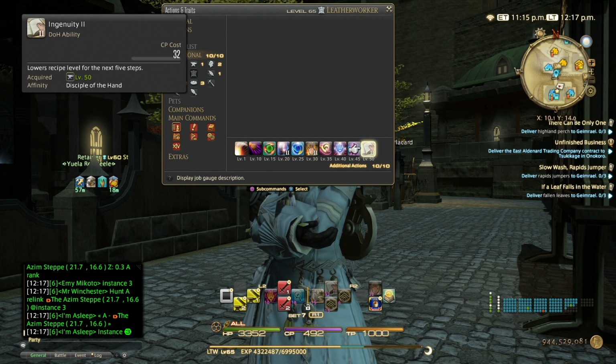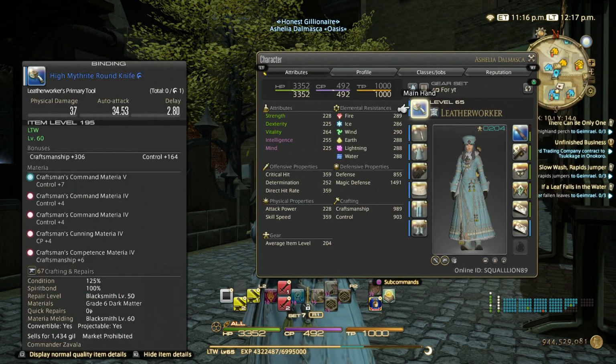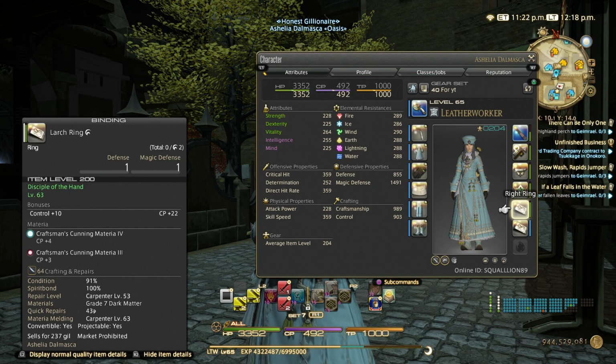Here are my additionals. And this is my gear again. The large accessories, only CP melded, CP capped on all of them. It's really easy to cap CP. Only 1 grade 4 and 3 grade 3s on necklace, earring and bracelet. On rings you only need to overmeld 1 grade 3.